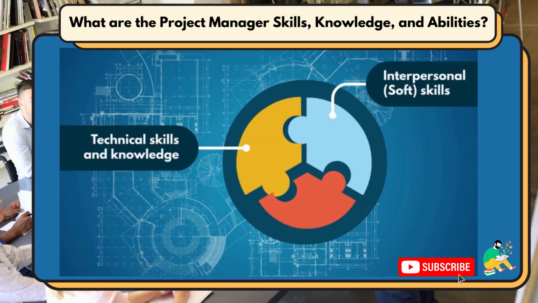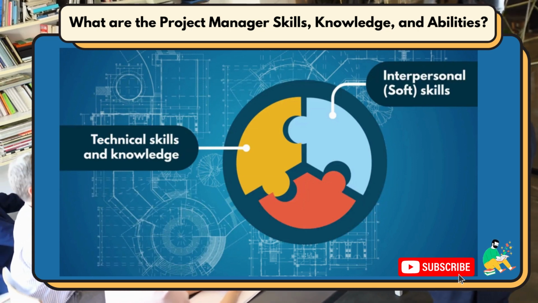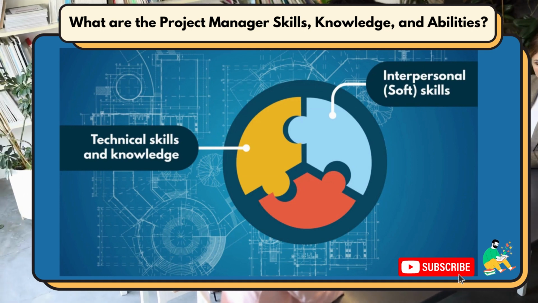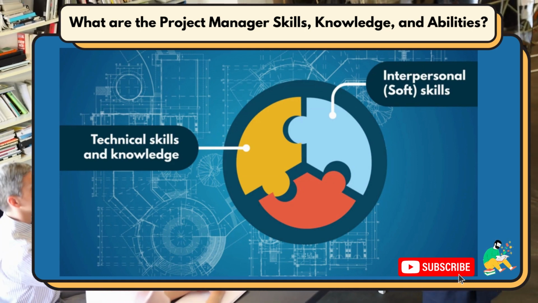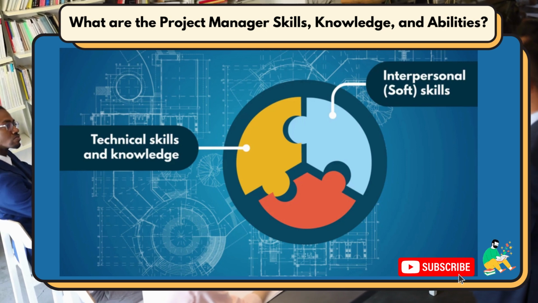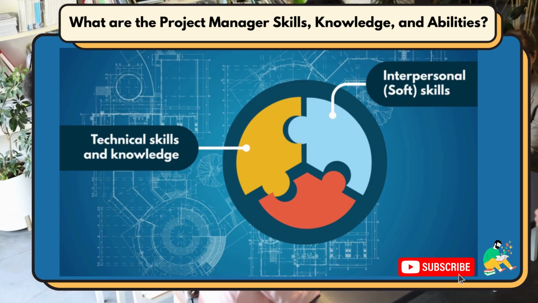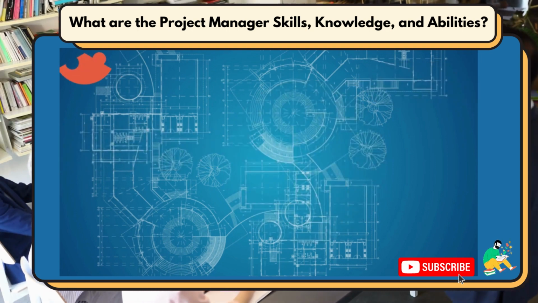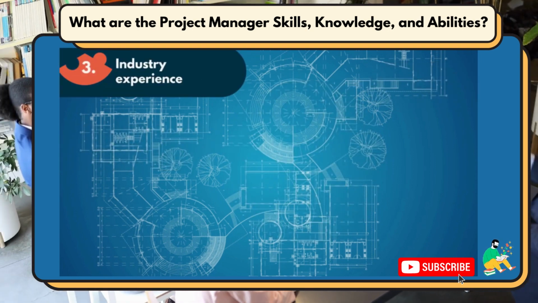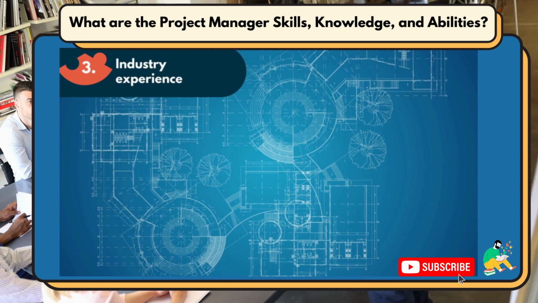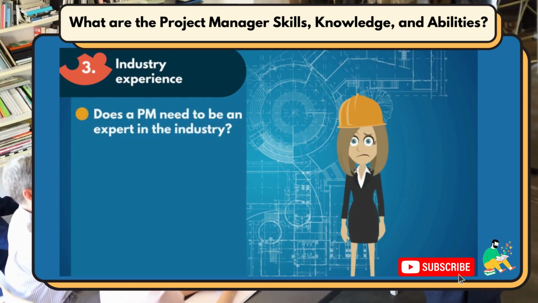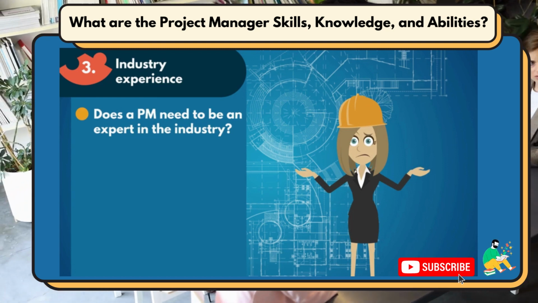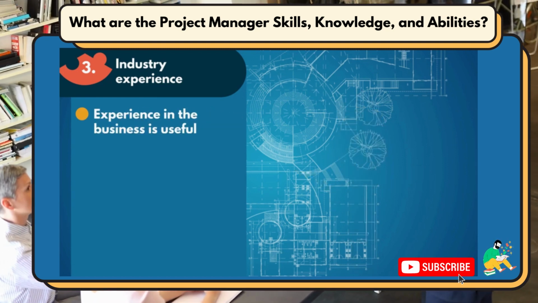Great. We covered the second group as well. Throughout the course, you will be seeing real-life examples and case studies where the project manager interacts with different stakeholders. These will give you a practical view of how to respond and deal with some typical situations. Okay, the last piece here is business-specific knowledge, or industry experience. A classic question is whether a project manager needs to be an expert in the industry in which their projects are taking place. The answer is not that straightforward.